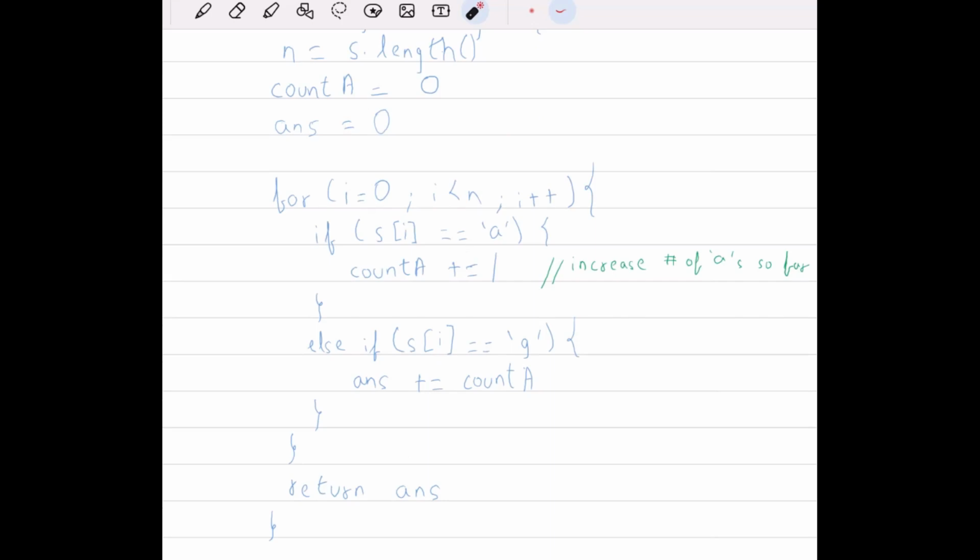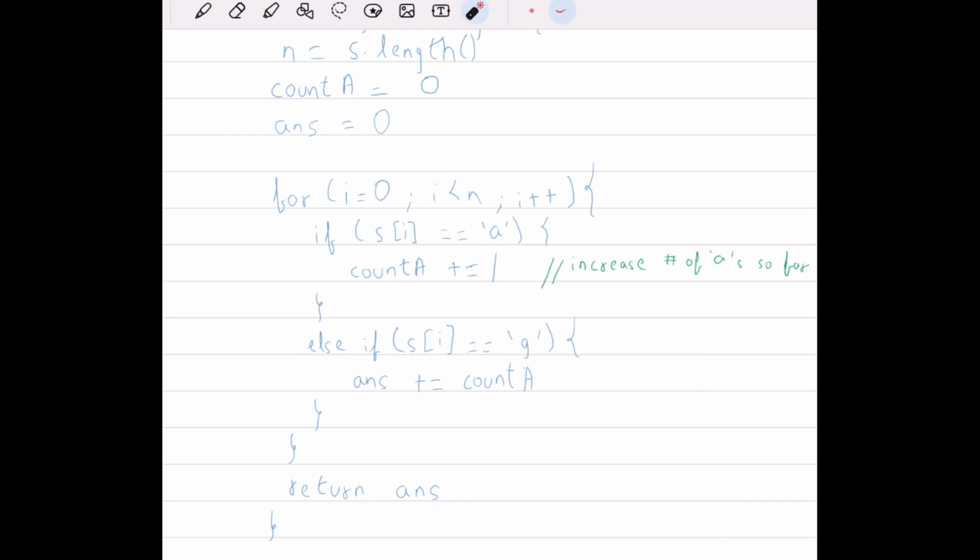If we find that the character at the ith index is A, we increase count A by 1, so we are just increasing the number of A's so far. And else if we find that the character at the ith index is G, we will just add count A to the answer. And at last, after this loop ends, we return the answer.